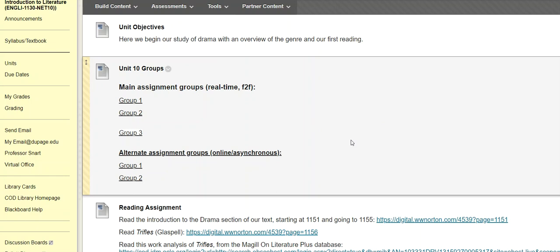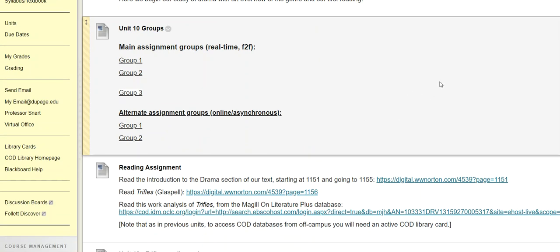So now we're in the drama section of our course. We're reading a play called Trifles by Susan Glaspell. It's relatively short. I haven't found a ton of good video resources for it. Normally I'd want us to watch or look at a play. That's how they're meant to be experienced. I feel it's kind of artificial to be just reading it off the page.